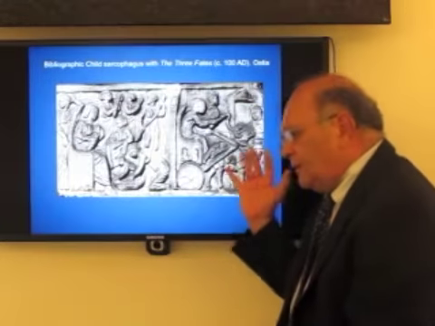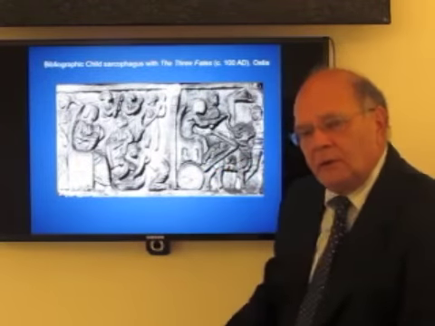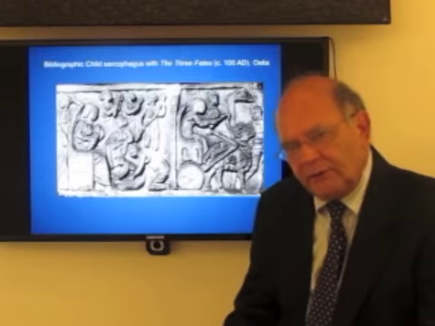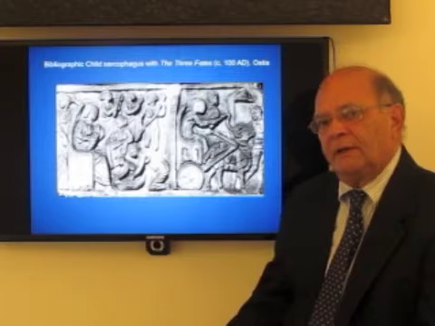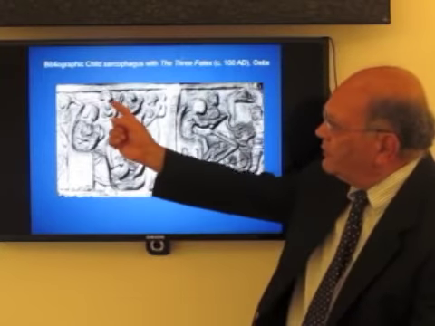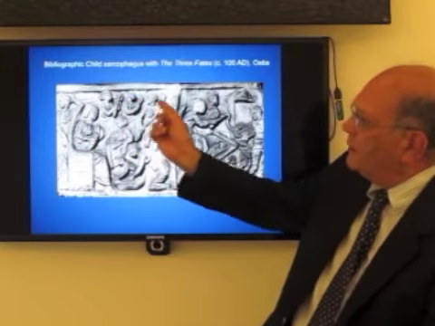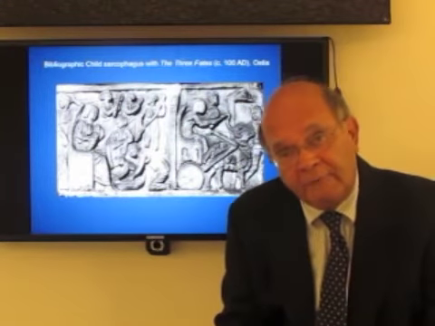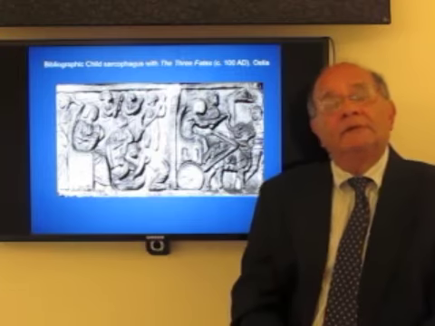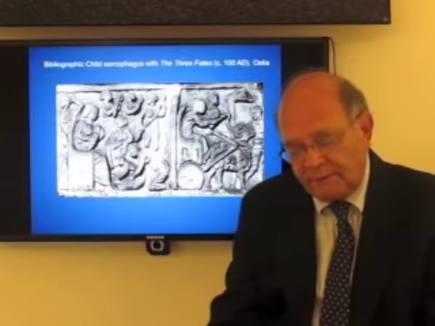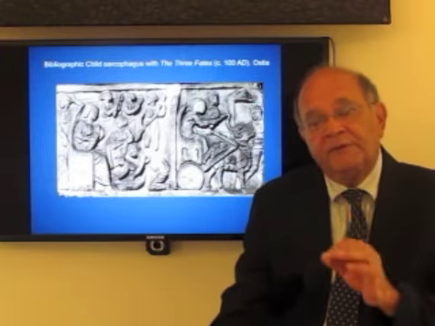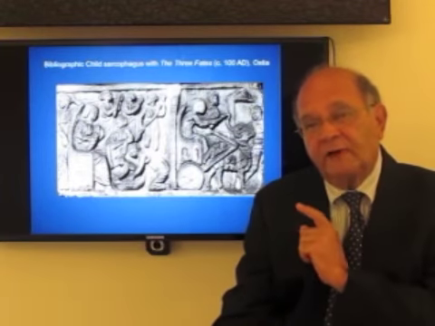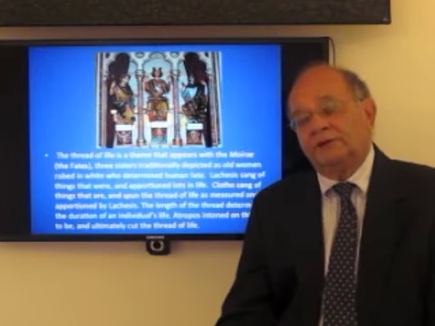So this is a very typical biographic sarcophagus for a child. But there's one more interesting thing going on here. The three fates, the Moirae. What in the world are they doing there? Well, they were the iconographic elements of the times, based on Greek mythology, that said that the fates controlled our lives. And on this sarcophagus, the fates are illustrated having done just that.